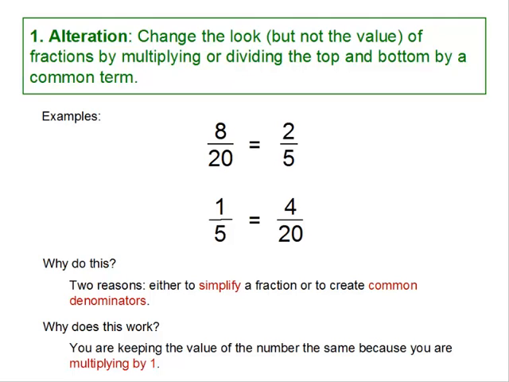Why would you make a 1/5 into 4/20ths? After all, that's less simple. But sometimes you want to do that if you, for example, need to do an addition of 4/20ths with something else that also has 20 on the denominator. And the reason you can get away with this is that by doing the same thing to top and bottom, you're essentially multiplying by 1, which doesn't change the value.